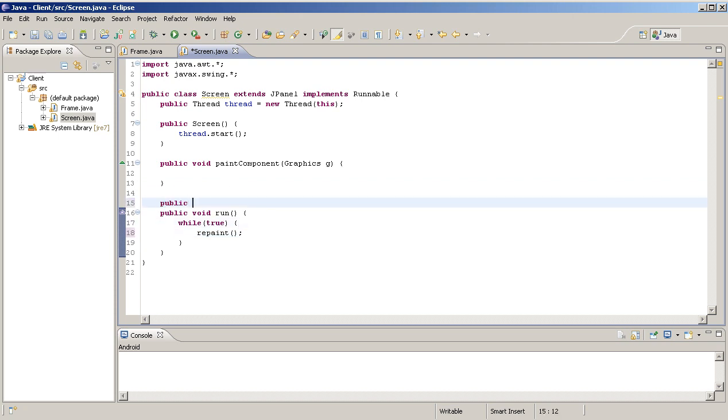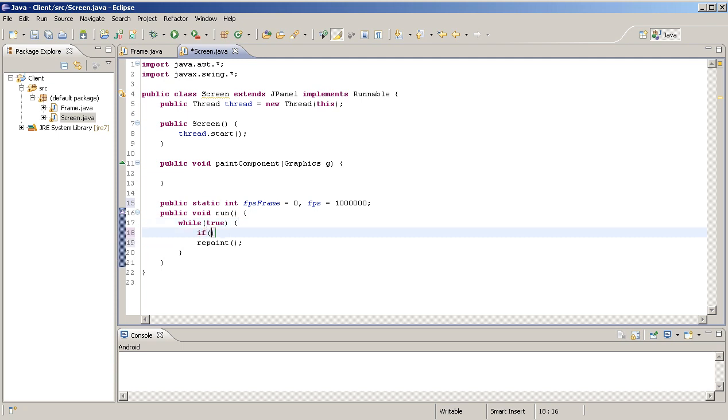We're going to do public static int FPS frame equals 0, and then FPS equals, I think this is going to be equal to like 100,000. I have no idea. 1 million maybe, 1 billion. I have no idea. But because this is basically going a lot of times.